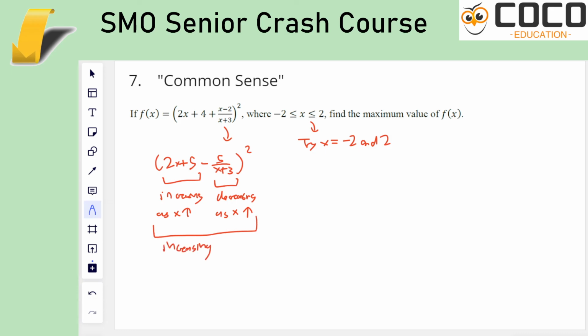Now if it's increasing overall, do you want to pick x equals -2 or x equals 2? We actually don't know because you're squaring it. So if you're squaring it, the extreme values are the places you need to check, because let's say if the extremes are -8 squared versus 2 squared, you prefer this one, so we should check. But if you check it, x equals -2 in this case is not the extreme value you want. 2 is actually the one that you want.